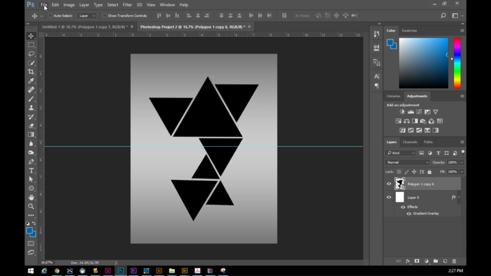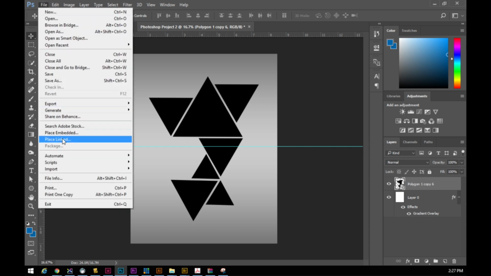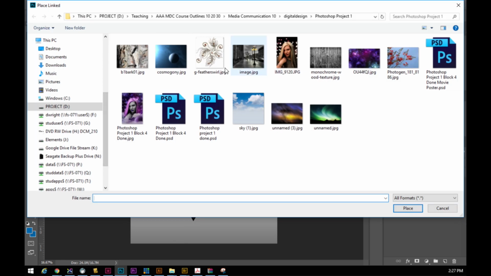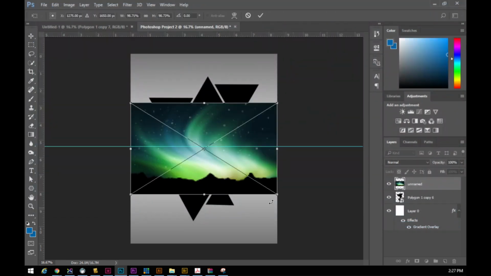What we're going to do is go File, Place a new linked document in. So if you still happen to have those folders from before, from those other pictures that I gave you, you could pick one of these pictures down here. You could use the girl again. You could use the finished Photoshop document, whatever you want to try. There's lots of different ways for this to work. I'm going to use this Northern Lights green wispy one.